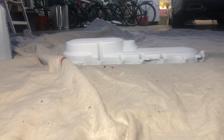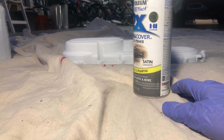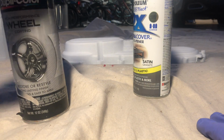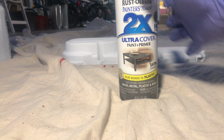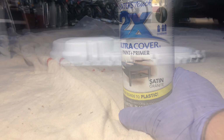Right, so for our next layer of paint, we're gonna be using this right here. Just a gray undercoat. So our wheel paint is not a very thick covering, it just kind of glosses over it. We don't have to put as much on so it doesn't get as thick. So we're gonna put this gray paint and primer over it just to make it have a way more durable and better look.